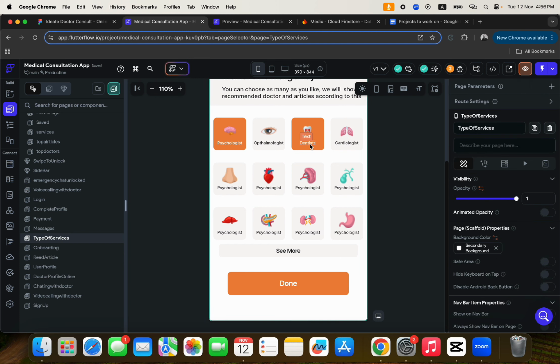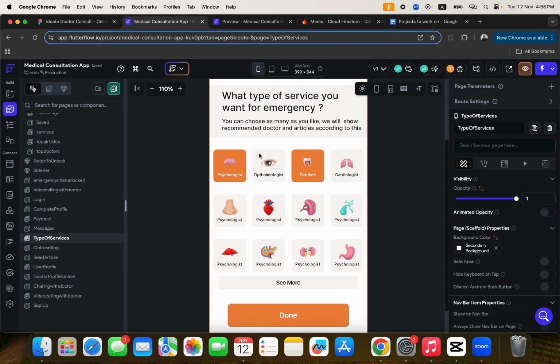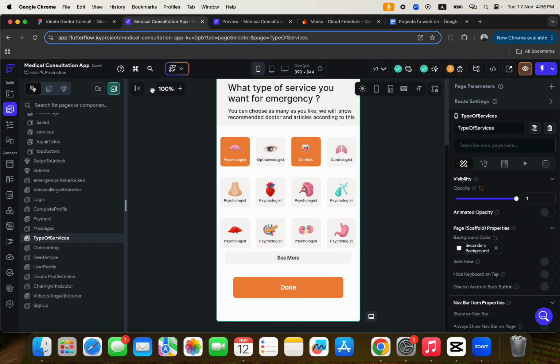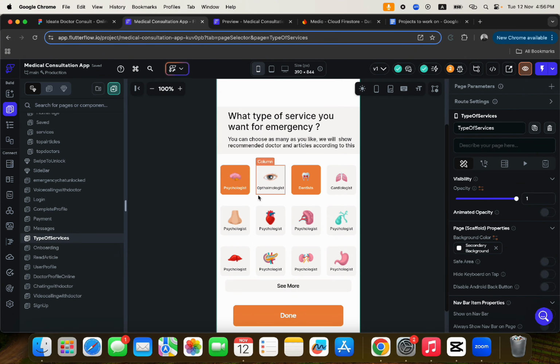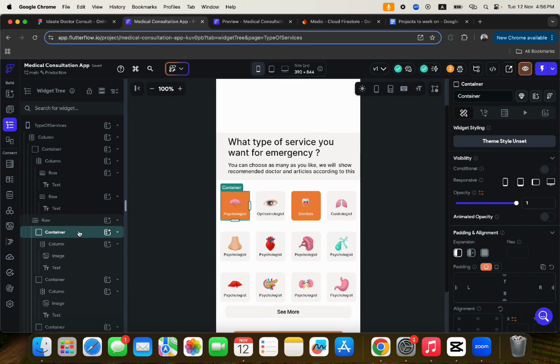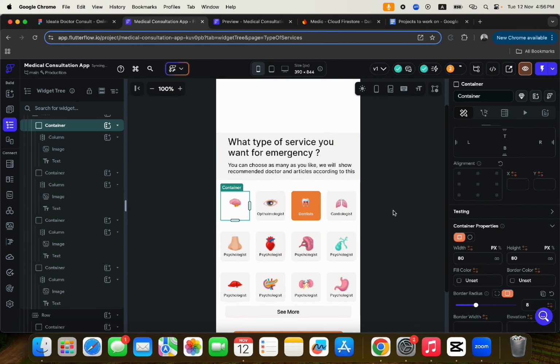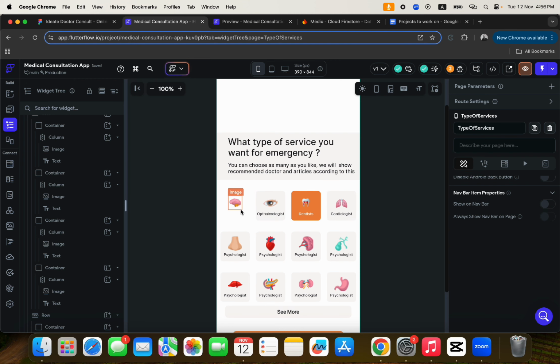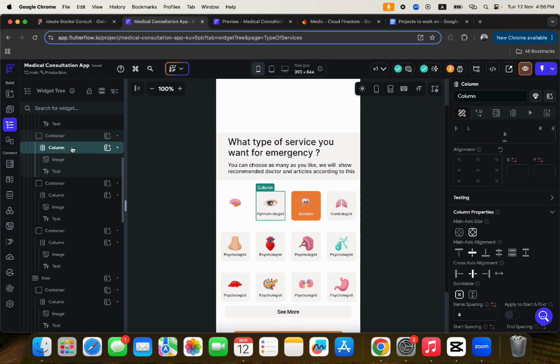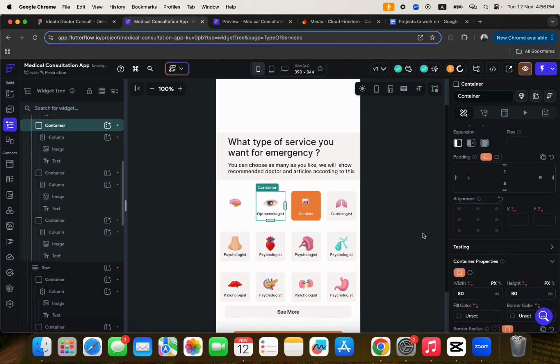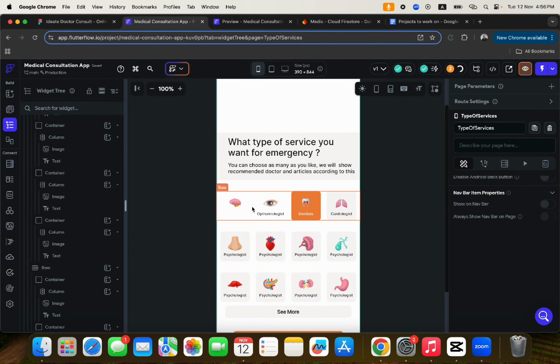Okay, so we will fix these things one by one, right? But let's just start the backend here at once. So here is what we're going to do. We want a situation whereby when the user taps on these things, it's going to have the color. Like for instance now, each of these has a color behind. Let me show you something. So if I come here and I click on this container, and then I click here, let me say I delete this color. All right, so you see here it has this particular design. So this one as well has the same thing. All right, so let's take off the color. So just like this. So this is what we're going to do for our backend, right?